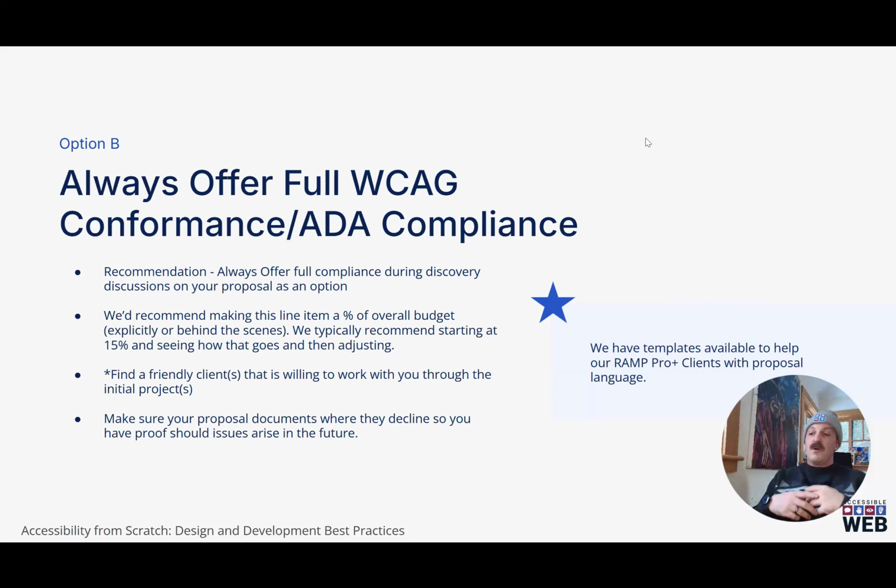So what we recommend is have discussions during discovery, make sure clients understand ADA compliance, WCAG conformance, have that baseline of, we'll put accessibility with 100 of 100 score on every website, but pitch them on compliance. And we typically recommend adding a percentage of overall budget as that line item. It can be done clearly on the template. This is your 15% accessibility charge, or you can do the calculations on the back end and add it, whatever makes sense for how you do your deals.